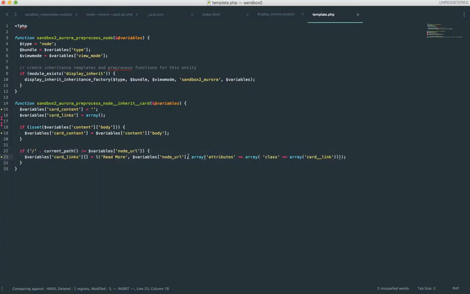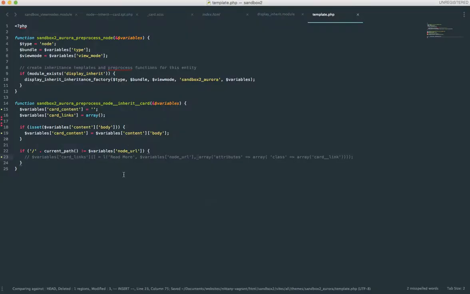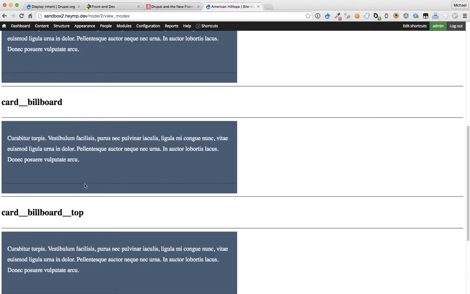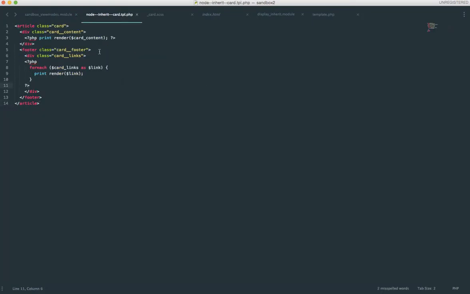The one thing that's kind of bad is, let's say, for example, that we don't have a read more link, and we have this footer here. So that doesn't really look good. So what we can do is set up an if statement.